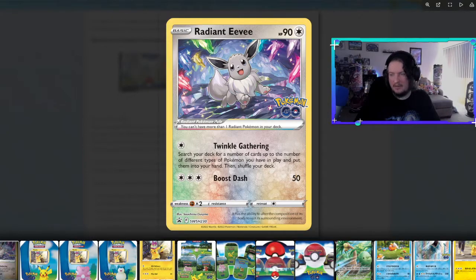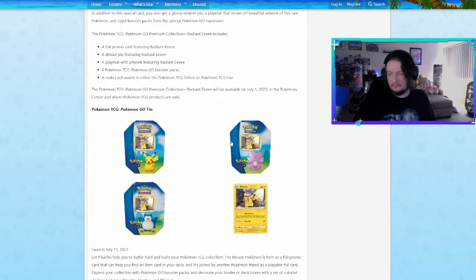I think it's very good. I think there's other better Radiant Pokemon since you can only have 1 in a deck anyways. And then 3 colorless to do 50 damage. Not very good. I feel like the Greninja, the Hawlucha, the Gardevoir, all way better than this by a long shot. And then we come down here.